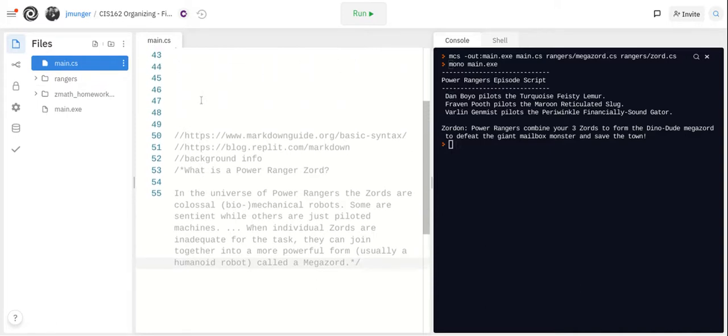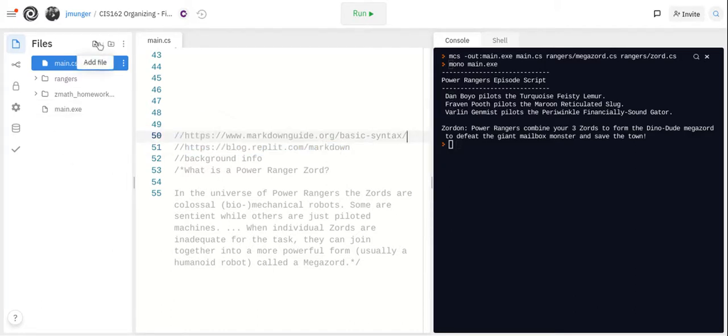So if there's some information you want people to know, this is used particularly on GitHub as a way to kind of document your project. So you create a README that tells people what it's for, maybe when it was last updated, things like that. But for this example, I'm just going to throw this information in there, and I also have some links to the basic syntax of creating a Markdown file and some of the things you can do in Replit Markdown files.